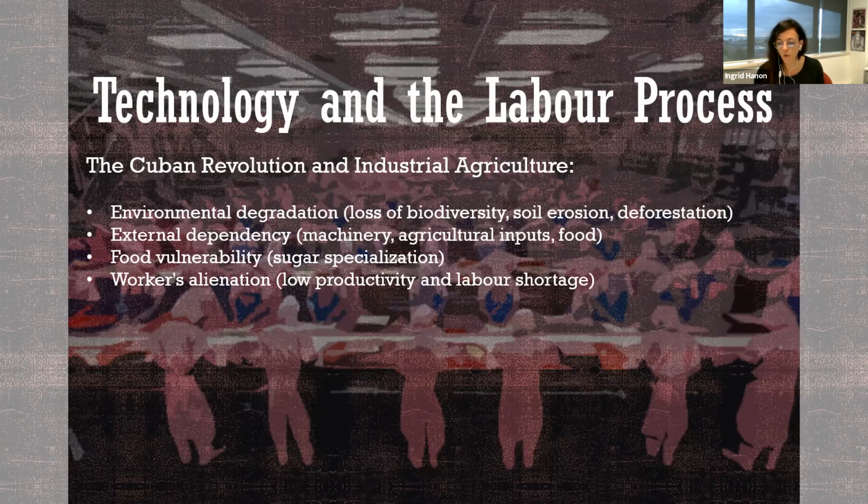all the limitations of the inherited forces of production can be observed. The Cuban revolution was not immune to the belief that technology is governed by objective laws outside human control. Modern agriculture was embraced as a symbol of progress in relation to the peasantry. And the problems arising from industrial agriculture were seen as a matter of poverty caused by the unequal access to technology and lack of capital.